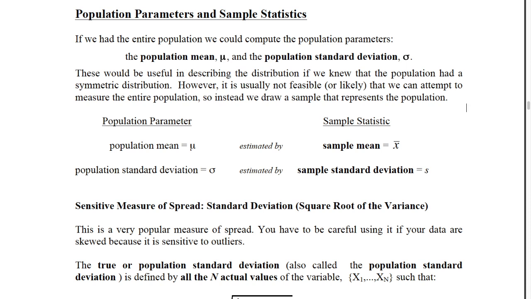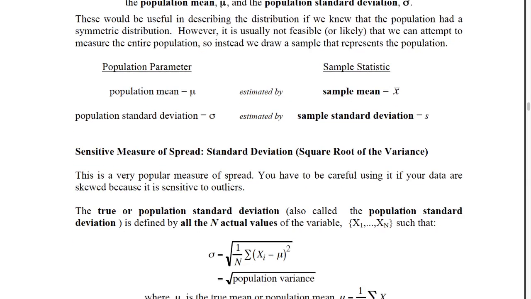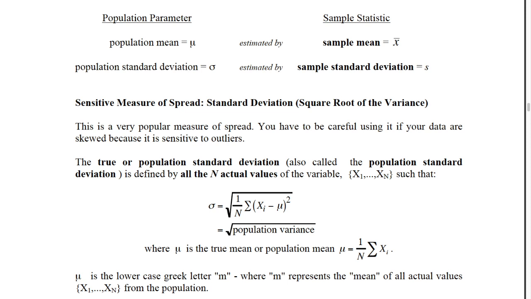So let's just review parameters and statistics. A parameter is the characteristic of a population that we want to estimate. Basically, this is what we really want. I use height as an example. If we're talking about height, or sales, or returns, we want to know, if we had all of the data possible, the average if the data are symmetric. So we want to know this number. We want to know the population mean.